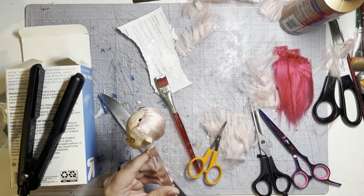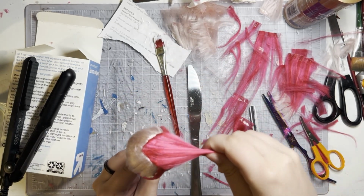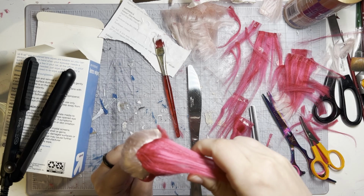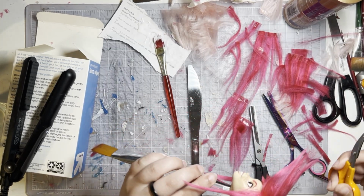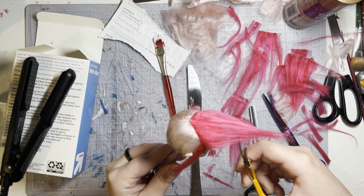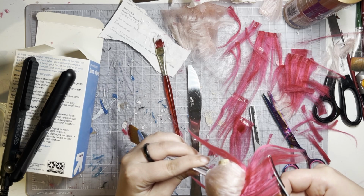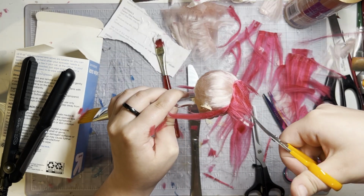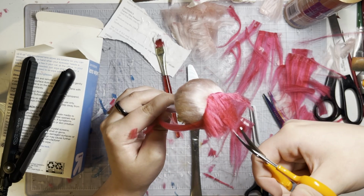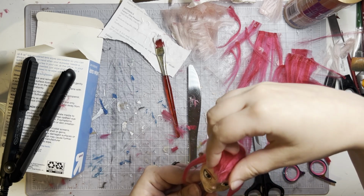To do that, I use the same process I did for the light pink fibers, but I don't cut as I go. To get the adorable poof and the ear tails, I use my scissors to chop a large chunk of the hair. Then I go in and cut vertically to get a feathered look. Then I use my fingers to coax the hair into place. I use the same method for the ear tails.